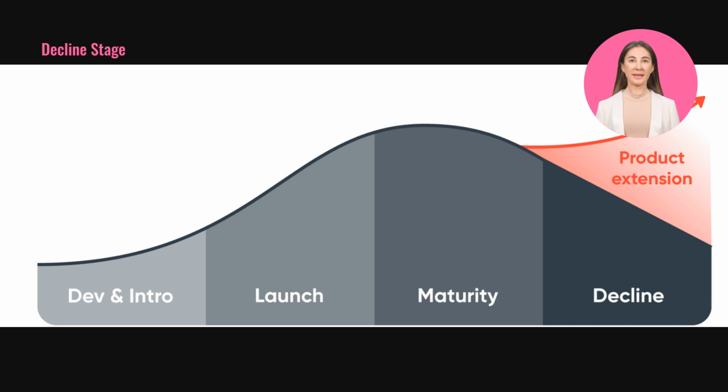In the decline stage, sales decrease and the market contracts. Strategies include harvesting, divesting, and rejuvenation. Examples are VCRs, typewriters, and Nokia's mobile phones. Companies must decide whether to maximize remaining profits, sell off assets, or innovate to restart the cycle. Effective management here can mitigate losses and potentially extend product relevance.